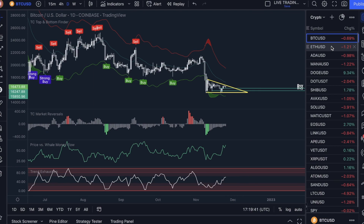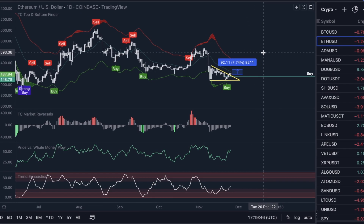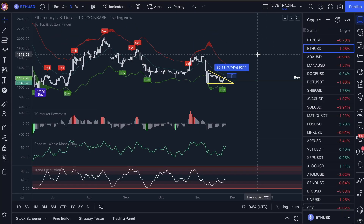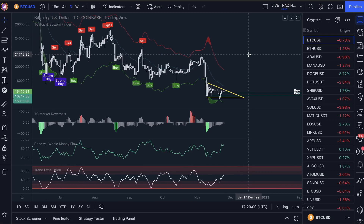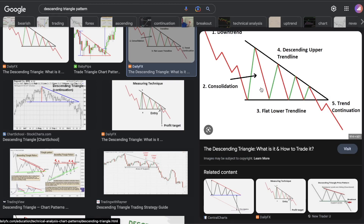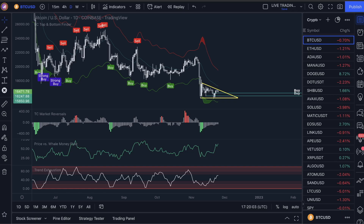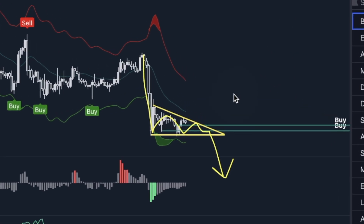We're going to try to figure out where the bottom is, but you have to be looking at this as a really funky setup going on with Bitcoin and Ethereum right now. It's probably going to trap somebody to the upside or downside. Let's start with Bitcoin. If you guys see the actual technical analysis pattern that we're forming here, we're forming what's called a descending triangle pattern. This normally is a continuation pattern to the downside — an impulse move down followed by a descending triangle pattern, usually looking to push to the downside. We've got exactly that impulse move down with a triangle pattern forming here, usually looking at a continuation pattern to the downside.